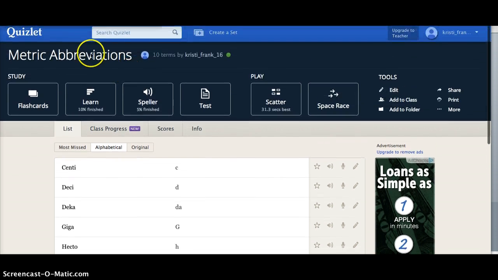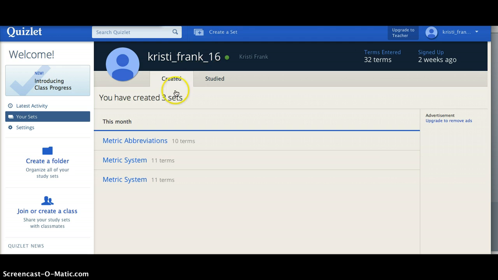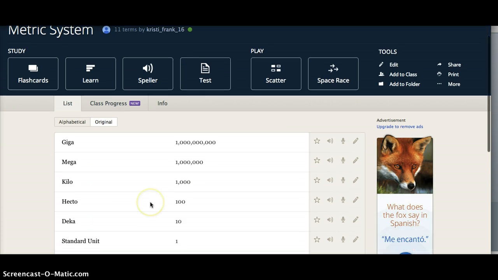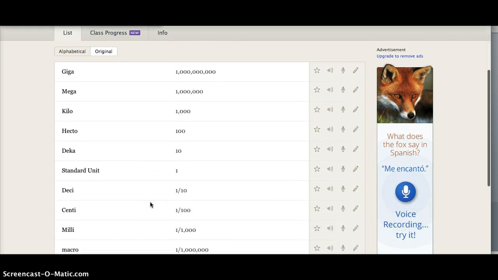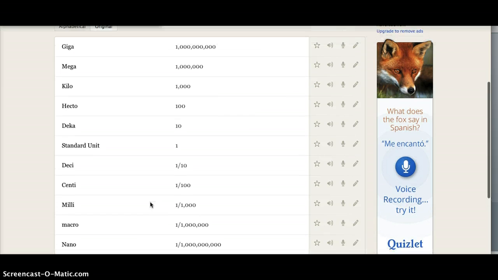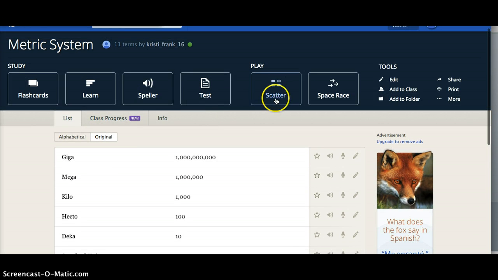Along with this set of metric abbreviations, I also created a set of cards that lined up the tens and the powers of ten with the metric system. You can see here that there's a whole other set of cards for them to practice their powers with the prefixes that go beforehand. I would have students look at these and maybe in a classroom actually play the scatter game.